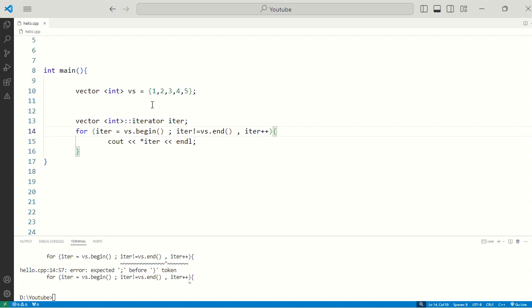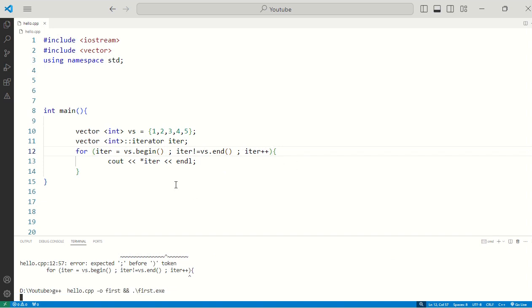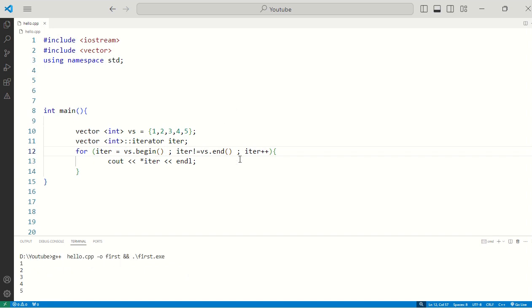So what is the problem here? Is unequal to iter. Oh, apologies. It is working, yes. Apologies for the syntax error. That is pushing back. Pushing back is appending into the vector.